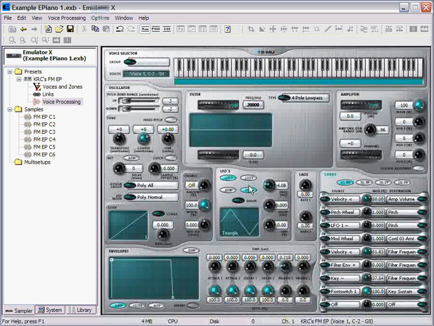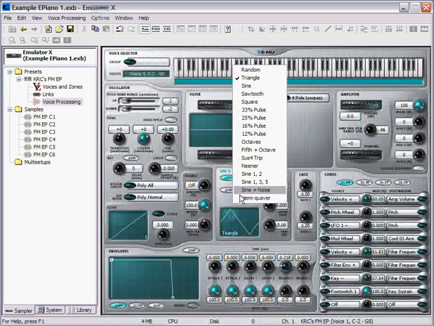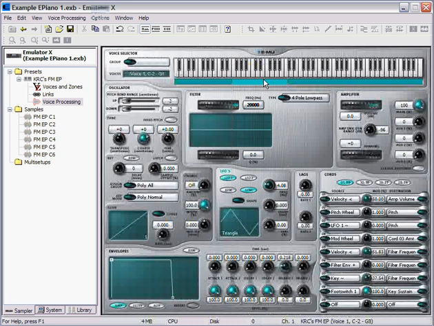There are 2 LFOs per voice. And the LFO makes a control signal that goes up and down in various ways. There are many different shapes that we can select. We'll actually use a triangle wave. And what we want to do is map this triangle wave to the volume of the sample.